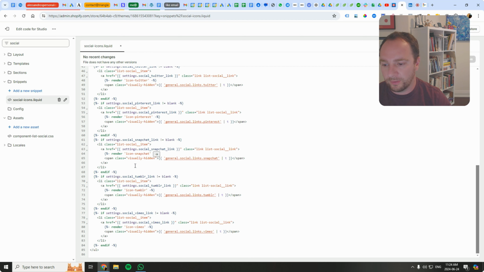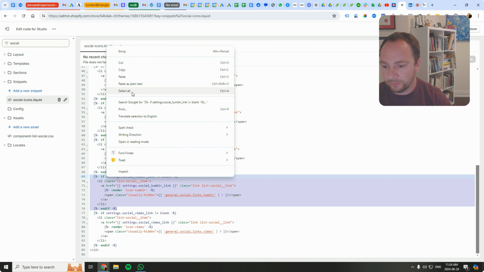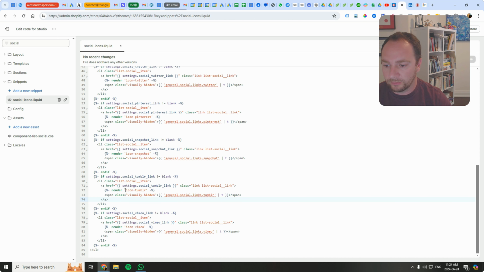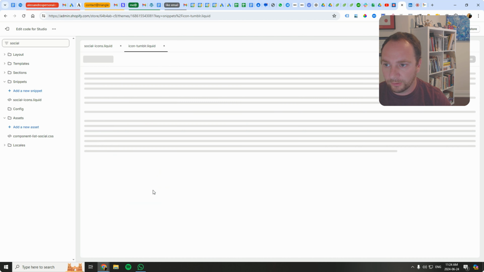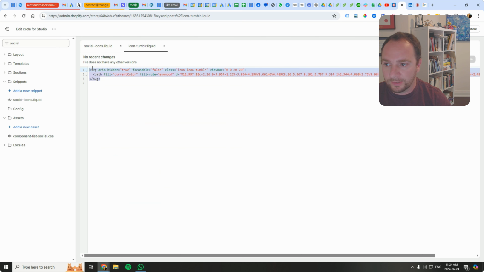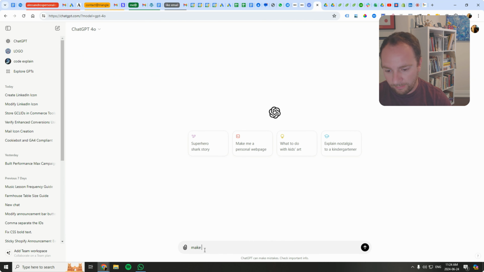So I'm going to do that actually with Tumblr. I'm going to go to render icon Tumblr. I'm going to grab this SVG code, copy it, go to ChatGPT, and I'm going to say, make the icon a LinkedIn icon.